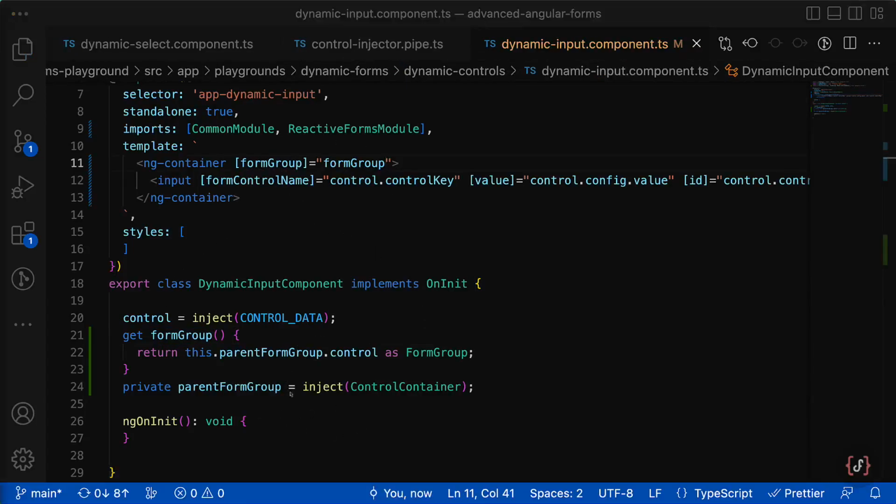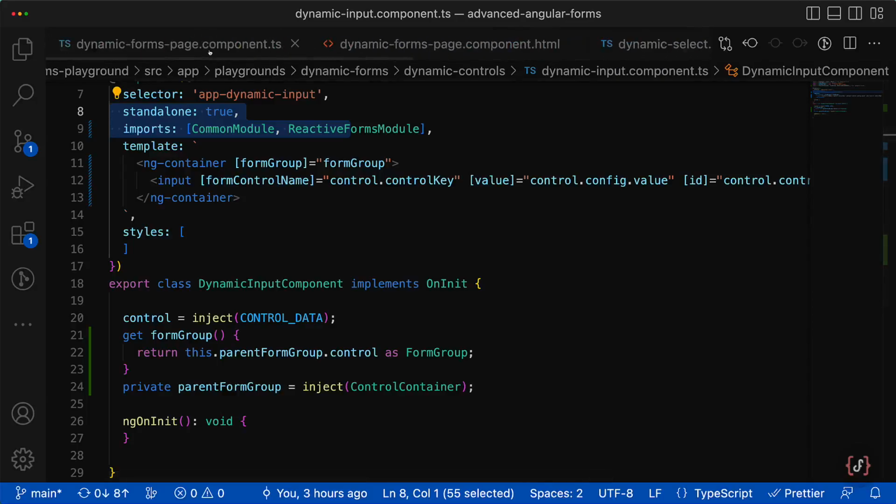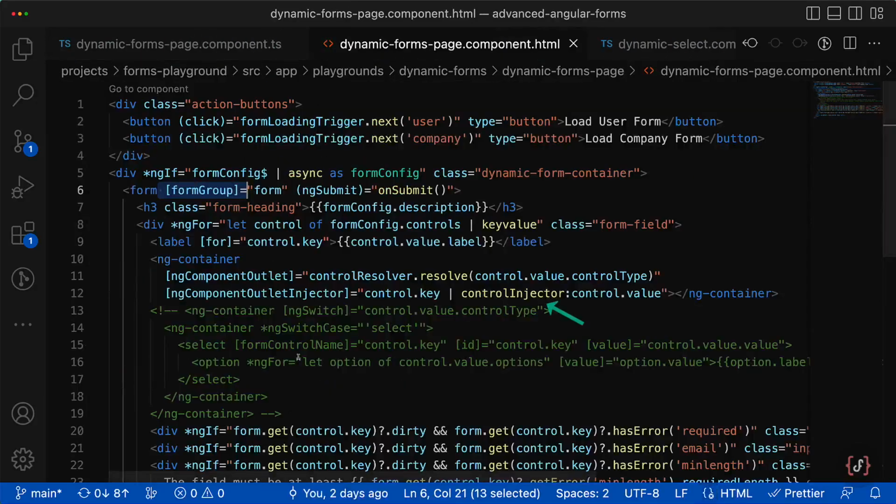So in theory, when the component is created and starts to resolve the control container, it will try to resolve this dependency in its own injector. Then if it cannot find it, it goes to the parent injector.